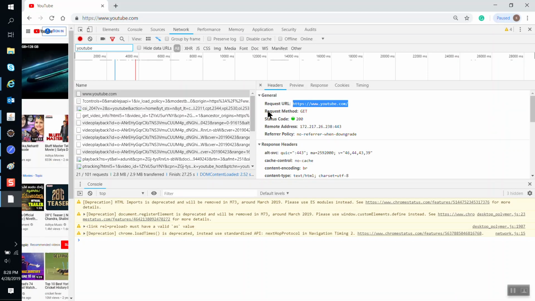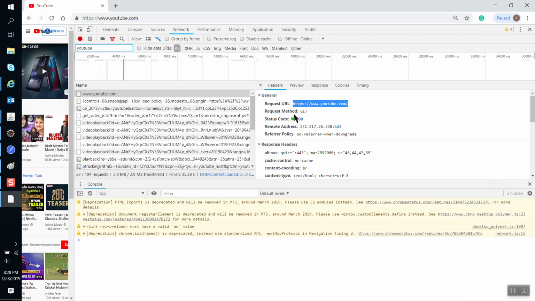And if you look at the request method, we have different methods: get, post, put, delete, and all those stuffs. Get is nothing but to retrieve the data. The post is used if you want to modify any data, or if you need to add something, then definitely you'll be using post. But here we are just sending the request to get some data, so it's simply get. Okay.